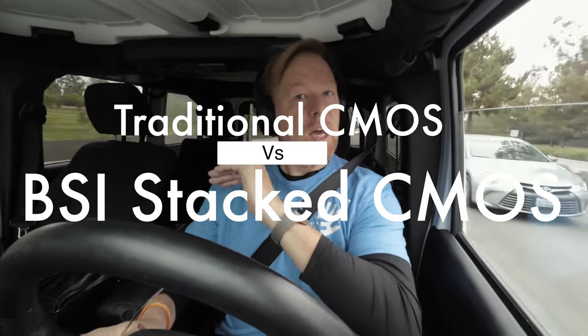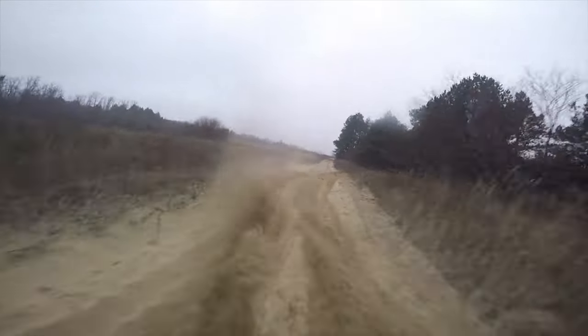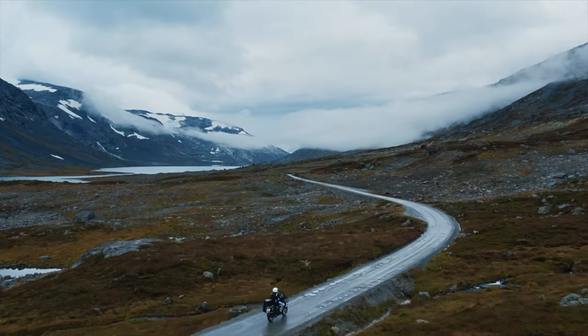The X-H2S is a completely different sensor, and the way it's constructed is amazing. The X-H2 sensor is larger in terms of resolution and megapixels, but it's not the same amazing design as the X-H2S. You're looking at more like a four-stroke dirt bike — kind of slower, smoother power band. It can't handle all the rugged terrain and extreme demands; you have to work within the confines of what that sensor is comfortable doing.